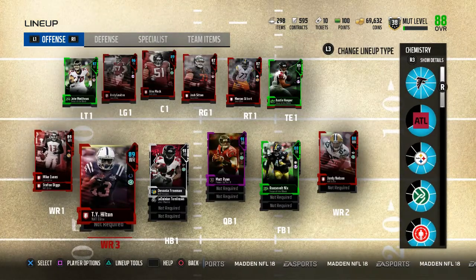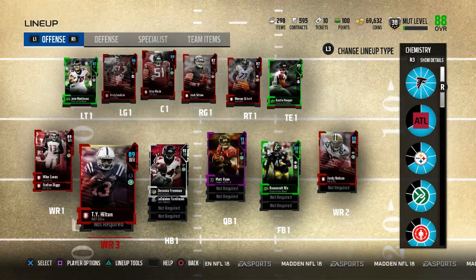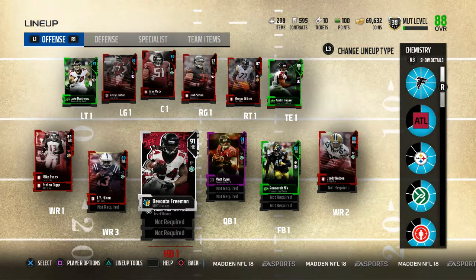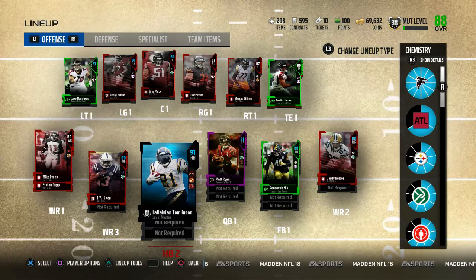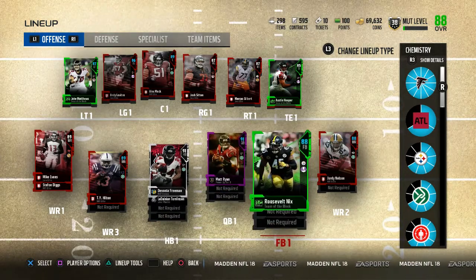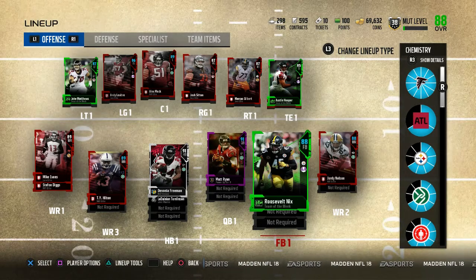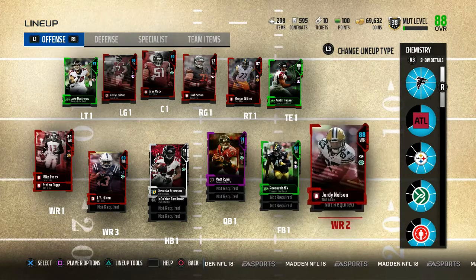Now, we slid TY into the slot. I actually think I like TY a lot better in the slot as well. He's been making some plays for me recently in these games. Devontae Freeman is still our starting running back. He's going to remain our starting running back. Guy's a beast. We just powered LT up to 91 overall, so he's still in the lineup, and he's playing on third downs. Obviously, Matt Ryan's still our quarterback. We snagged Team of the Week Roosevelt Nix, who was 84 before. This is an 88 overall Roosevelt Nix now, so a much better card than what we had before.